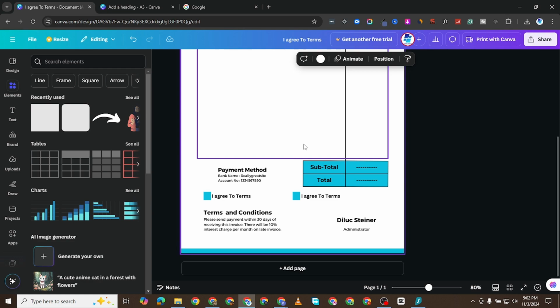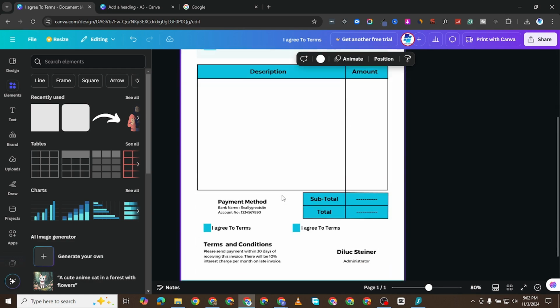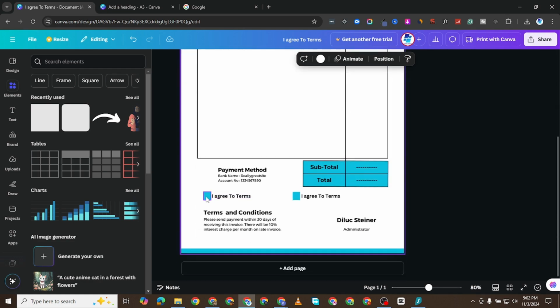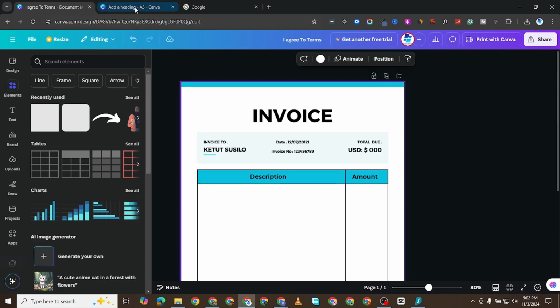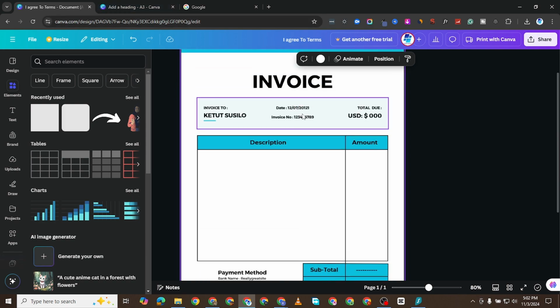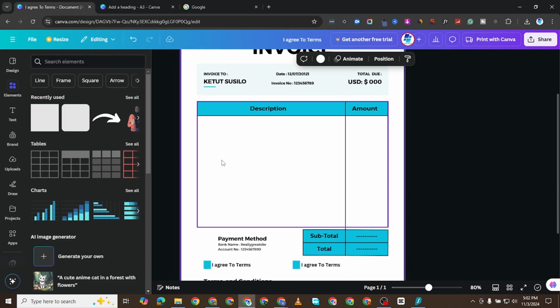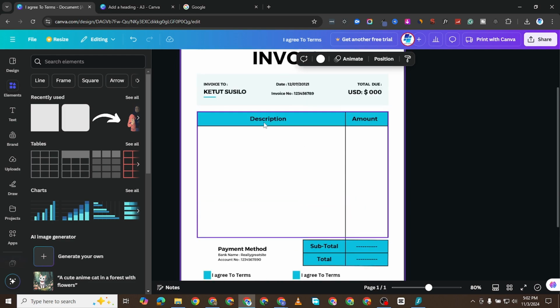Now, I went ahead and I did my own form. You can see I've made provision for checkboxes. So whichever one you choose to use, that is all up to you. I'm not going to put all the fillable entries here. I'm just going to use a few to show you what is possible.